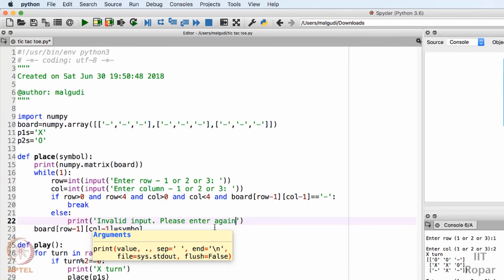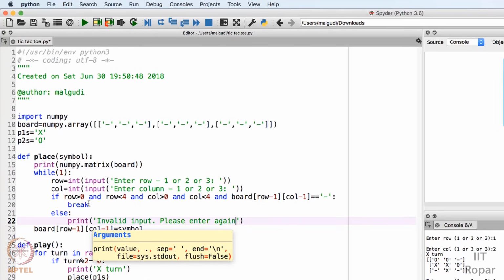Only then will they understand that they had made a mistake and that is why you are asking for input again and again. Otherwise they may think there is some fault with the system, that even though I gave an input, it is asking again. That is what people will think. That is why we have to print a message in a way that they can understand easily. This is important, please note this. So we'll ask for input as long as it is not valid.